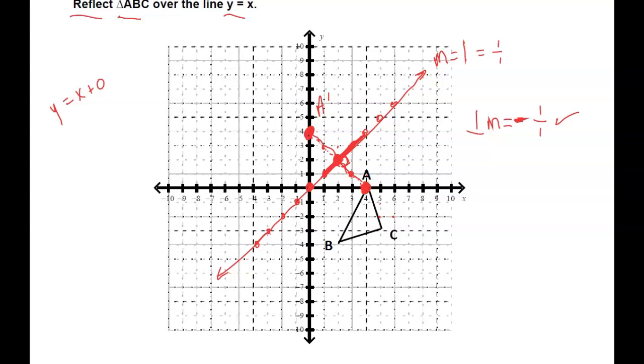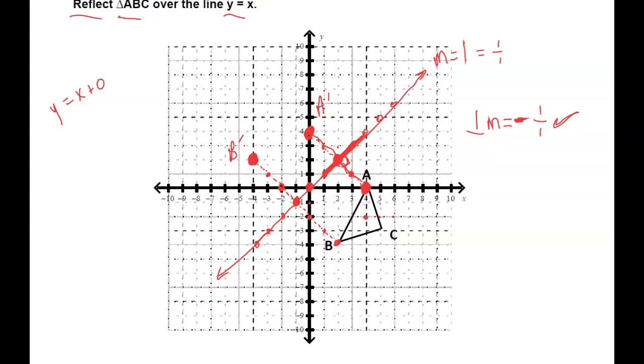So from B, again counting off this slope, we're going to go up 1, left 1. That's once. Up 1, left 1 is twice. Up 1, left 1 is 3 times. So we had to do that 3 times. Do that 3 more times on the opposite side of the line. Up 1, left 1, up 1, left 1, up 1, left 1. So this point here would have to be B primed. And then same thing. We can see that if we connect these to each other, they're perpendicular to the line of reflection and they're the same distance away from that line of reflection.